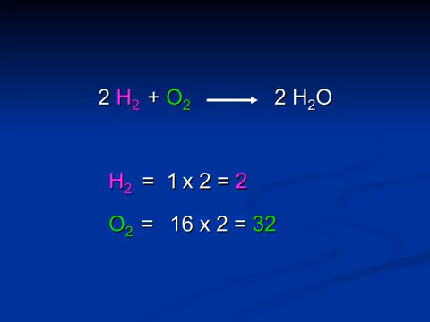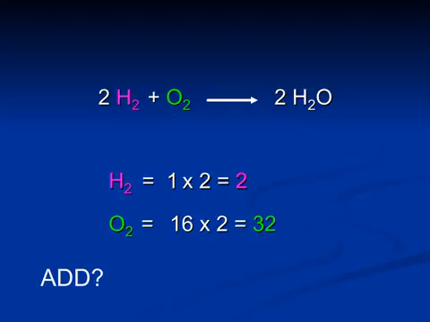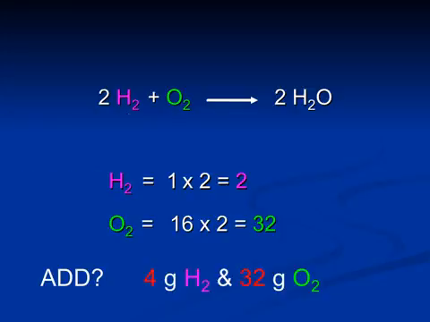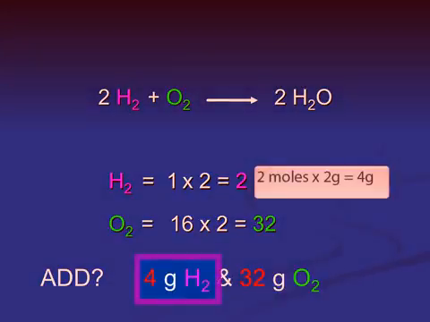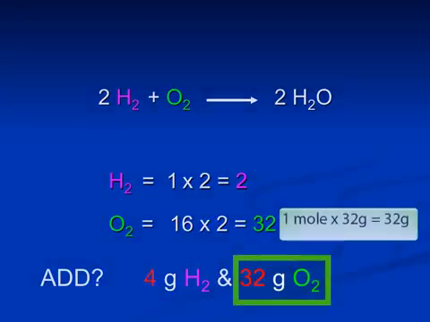So that's a mole. But what about our experiment? How much of each reactant would we need to add for the equation? Well, we don't have a coefficient in front of the oxygen molecule, so we would just need to add 1 mole of that. But how many moles do we need to add of the hydrogen? Yes, 2. So we would add 2 moles of molecular hydrogen, which weighs 4 grams, and 1 mole of molecular oxygen, which weighs 32 grams.